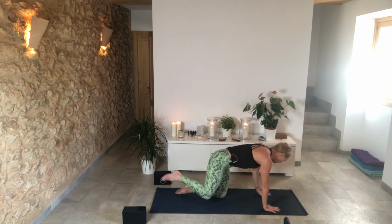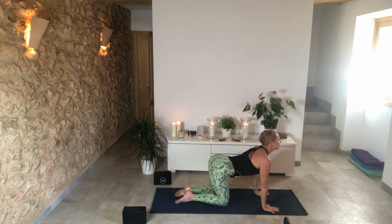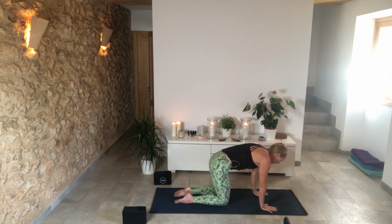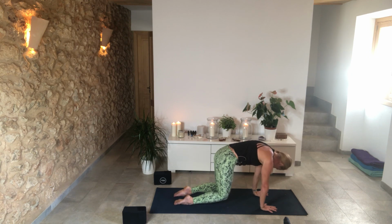And exhale. Come into tabletop position. Inhale, heart lifts. Exhale, round, and just gently lift the knees off the floor. So this is a nice core stabilizer. And just stay right here. Drop the head, and you might just want to shake the head.